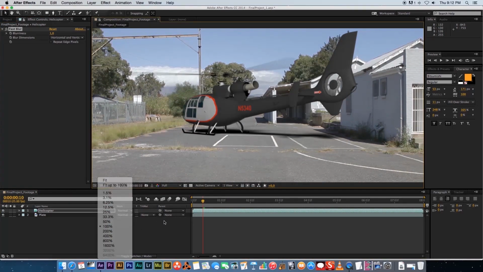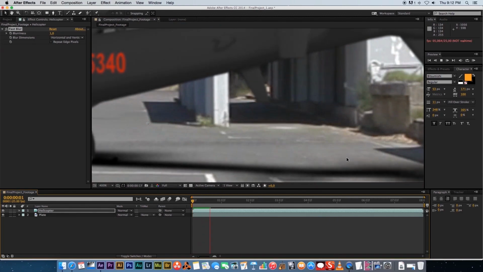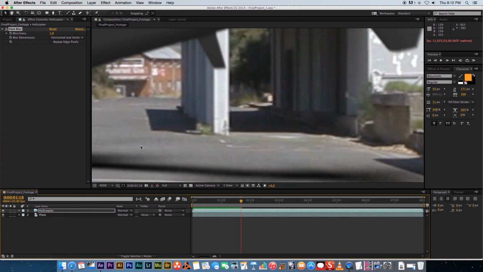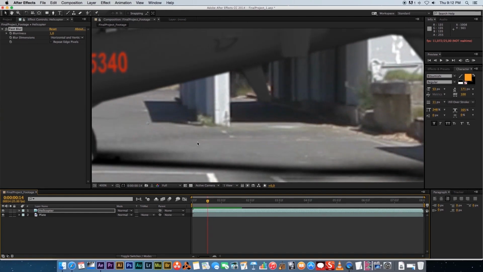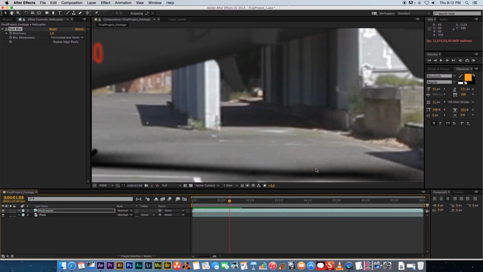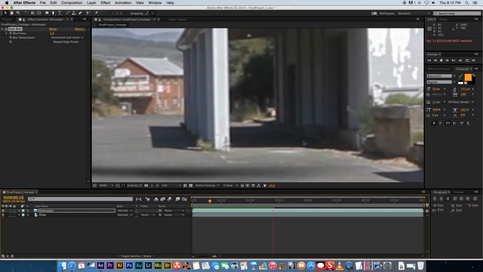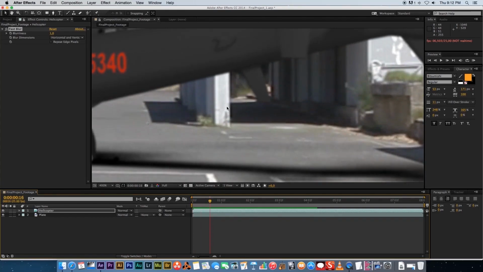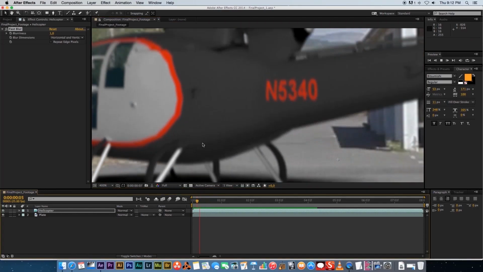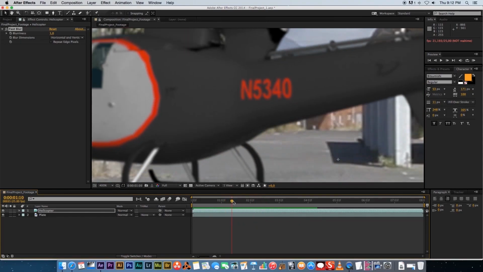So once again, if we zoom in here a little bit and we look at some of the ground area here and I play through this, you'll see you've got all this noise going on here. I just look at the nice shadow in the background. I didn't even notice that. It's looking pretty cool. That's the shadow from the rotors that's actually on the floor. But anyway, if you look at this area here and you play through this, you can see there's some grain here. A lot of grain here in the dark areas, but even here in the lighter areas, you can see some noise. And what we're going to try and do is simulate that noise onto the helicopter. Because if I play this back in this area, you'll see there will be no noise or very little noise on the helicopter itself. That's actually the shadow that's flickering there.